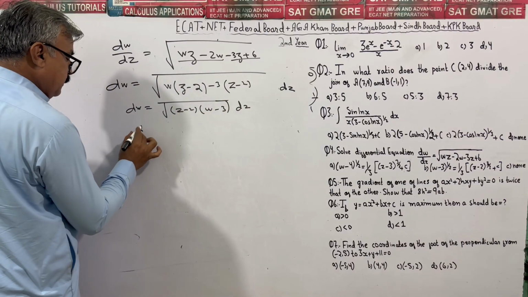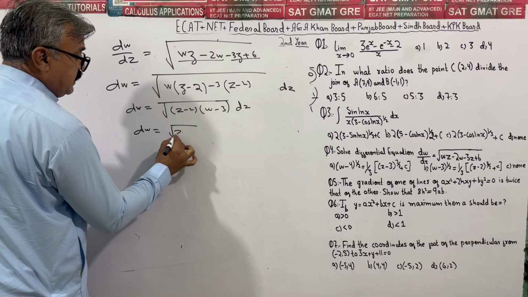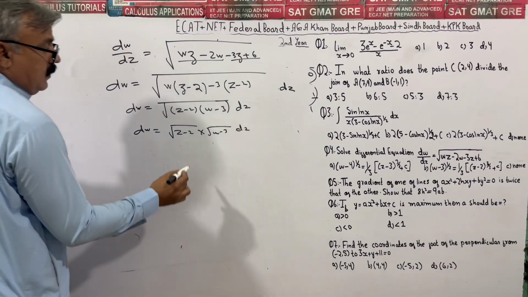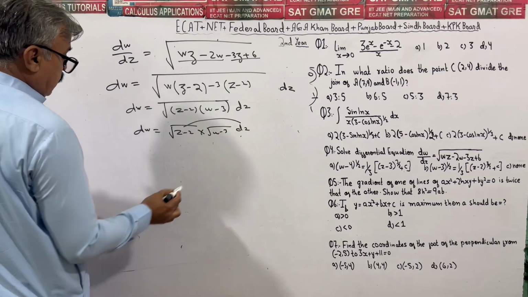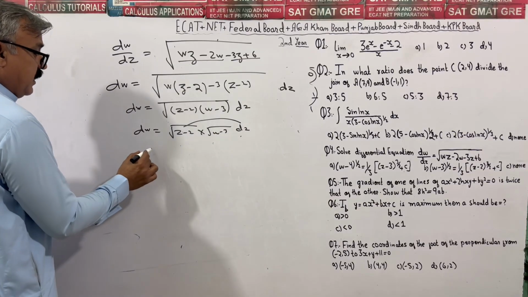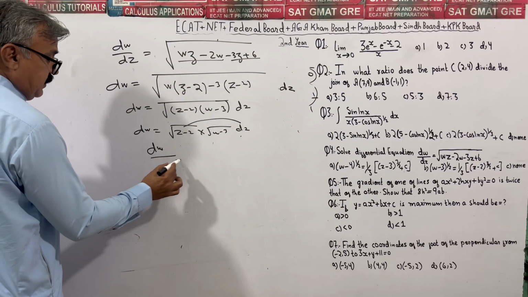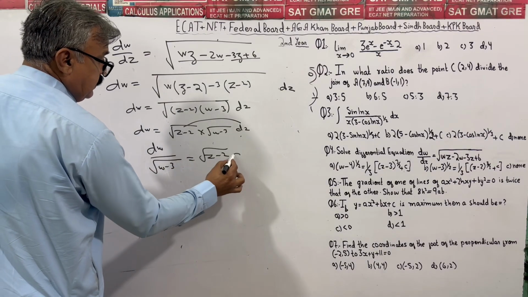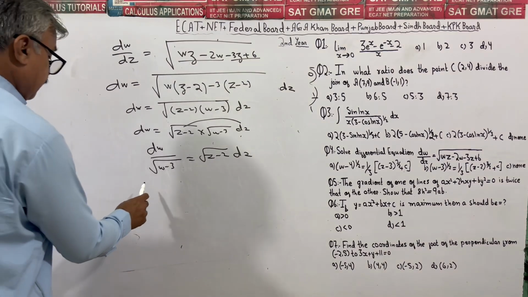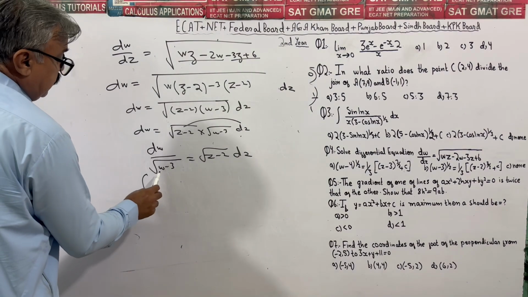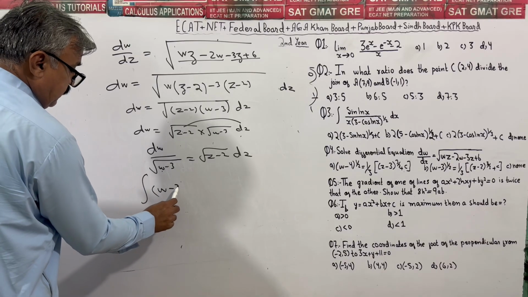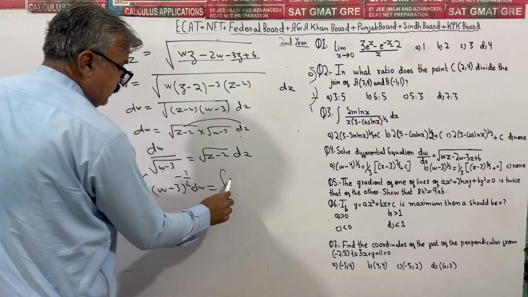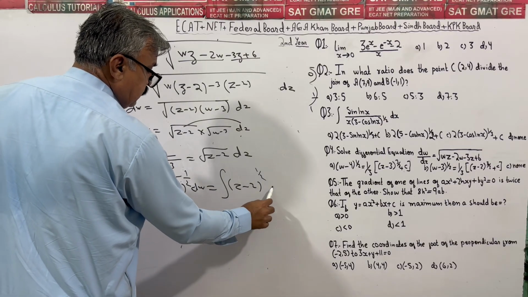They are in multiplication. We distribute this root. It can be written as z minus 2 times root w minus 3 dz. With dz, z suits. With dw, w suits. Shift w here mathematically, dw from multiplication to division. w minus 3 will become root, z minus 2 dz. Power is 1 upon 2. The differentiation of w is 1. So w minus 3 to the power minus 1 over 2 dw, and here z minus 2 raised to 1 over 2 dz.